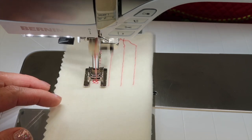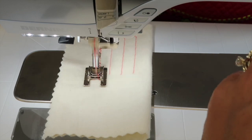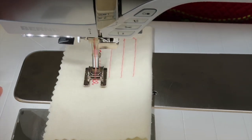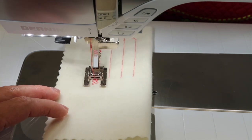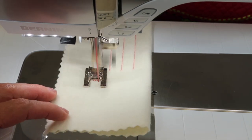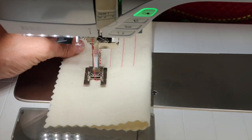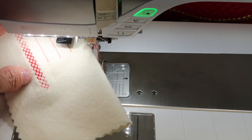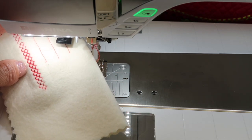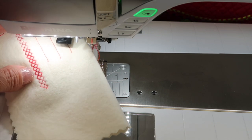So if you ever want a little thicker version of a stitch, you could actually go ahead and backstep into itself a little bit, and then just control when it's going forward and when it's going back at any given time. So let's just see what that actually looks like and how perfect that will come out when you use that function in the eye for information area instead of just a plain old reverse.